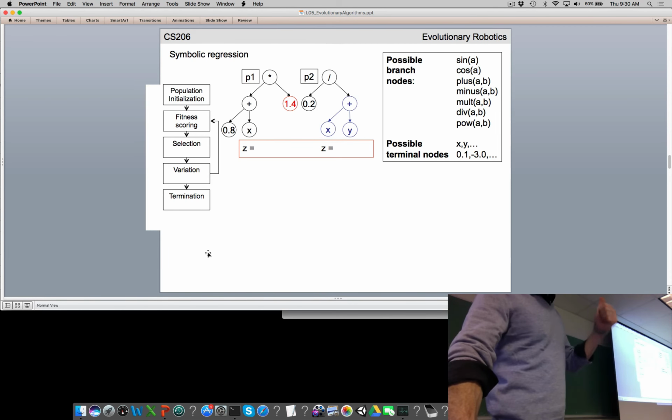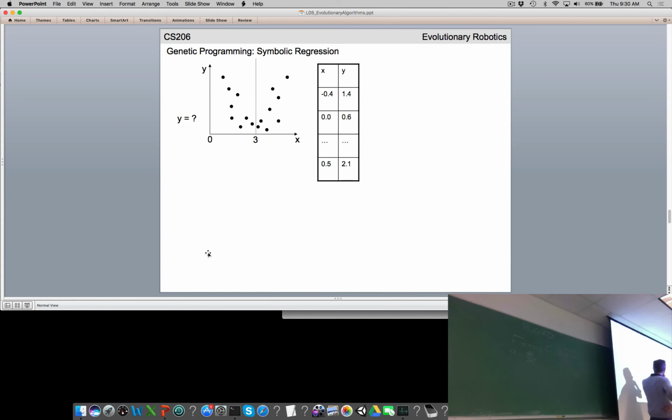Okay, so we now know how to run our evolutionary algorithm. The last thing we haven't explained is how do we compute the fitness of any one of these trees. So let's look at some data now. Let's imagine we have a relatively simple data set. We have our independent variable here, x, something that we can set. And whenever we set x, the environment gives us back a value of y. So we do some measurement on x and we get y. We do that for a bunch of x's and we get back a bunch of y's. And we'd like to try and understand the relationship between x and y.